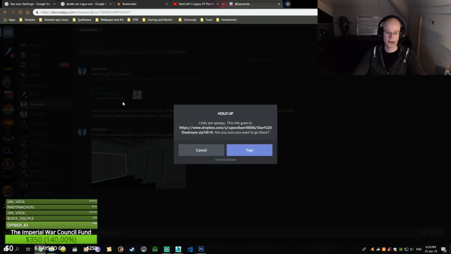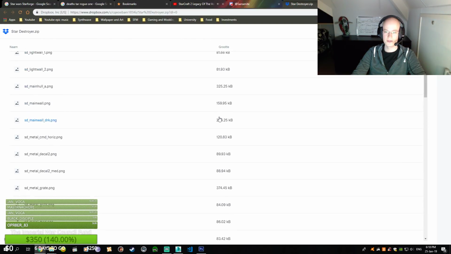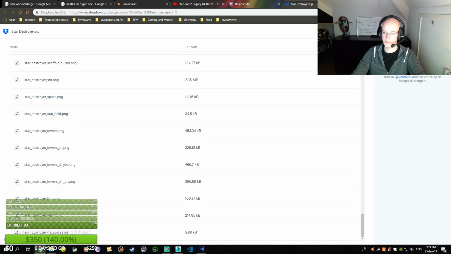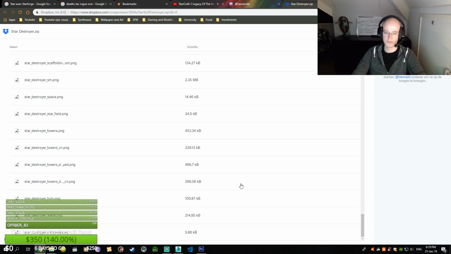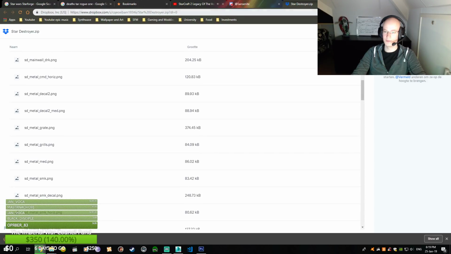Can't we just download it? Like, where's the download button? Holy shit, that's a lot of stuff. Direct download. No, just download it. Come on, Dropbox. Don't be so difficult.